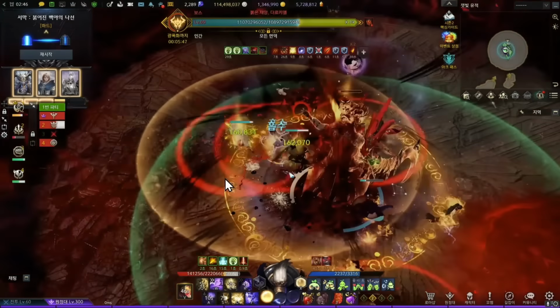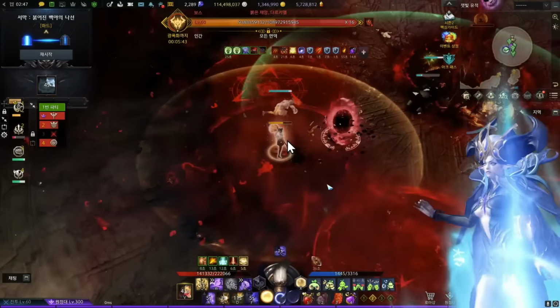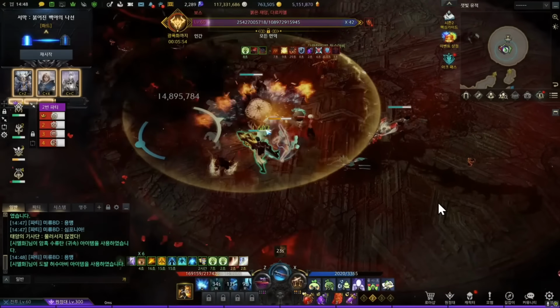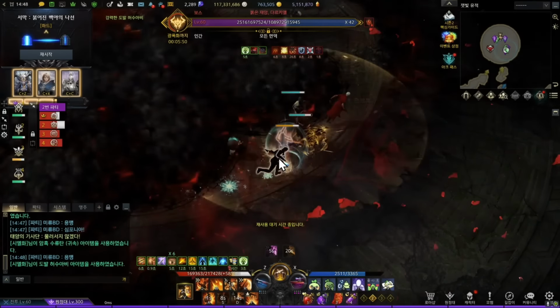Just make sure to throw the pools away properly. Pay attention to the red magic circles under your feet. In one of his normal patterns during this phase, if you get hit by any of these black large circles, it will create a personal pool too, so make sure you don't get hit by this as well.